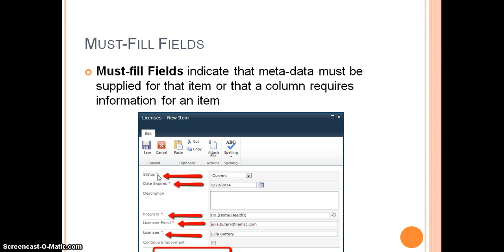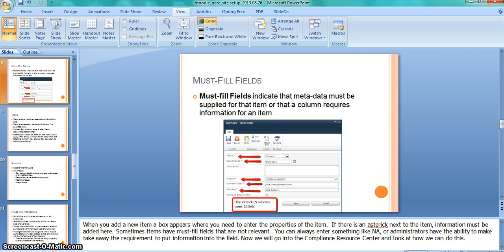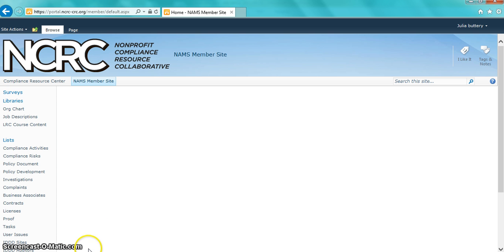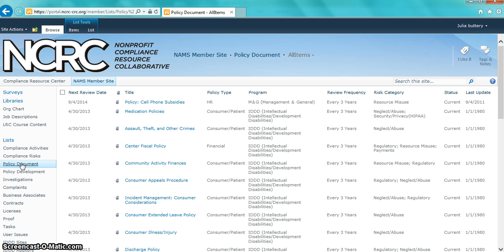So now we'll go into the Compliance Resource Center and take a look at all this. Once you go to the site and log in, you should click on your organization's member site, and let's go into policy documents, the policy document list.